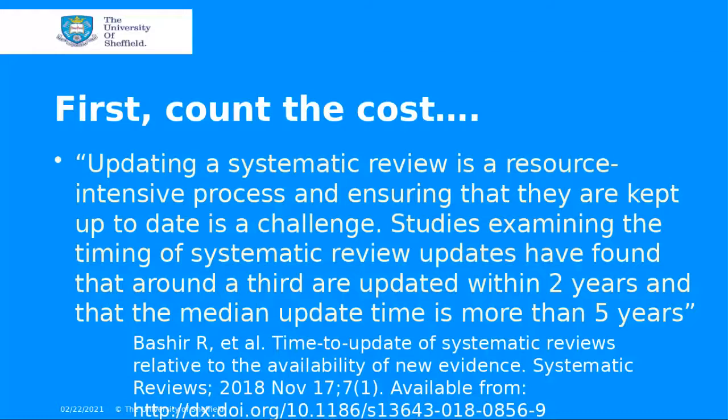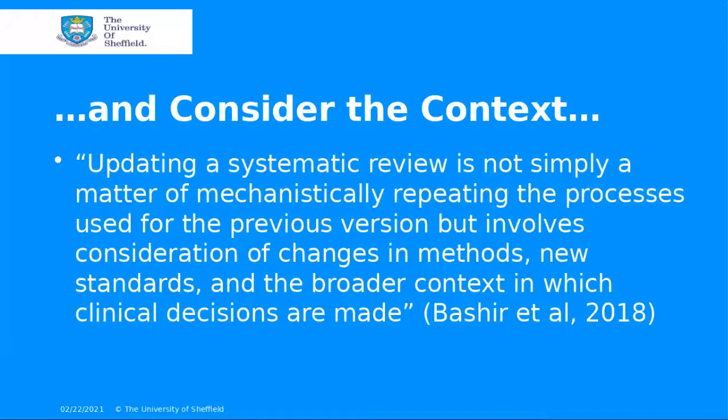And it's not simply a mechanistic process, a process of just following a recipe. We need to think critically about what was done in the original review. We need to consider changes in methods. We need to consider whether there are new standards, either in the intervention itself or in the conduct of the review methods, or indeed whether the context in which the review was originally conducted has changed. So are there changes in the technology, or are there changes perhaps in the legislation, or in important guidelines?